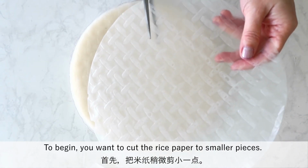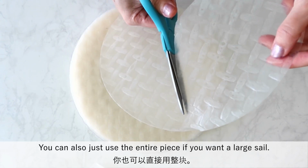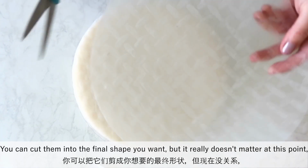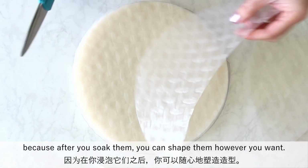To begin, you want to cut the rice paper into smaller pieces. You can also just use the entire piece if you want a large sail. You can cut them into the final shape you want, but it really doesn't matter at this point because after you soak them, you can shape them however you want.